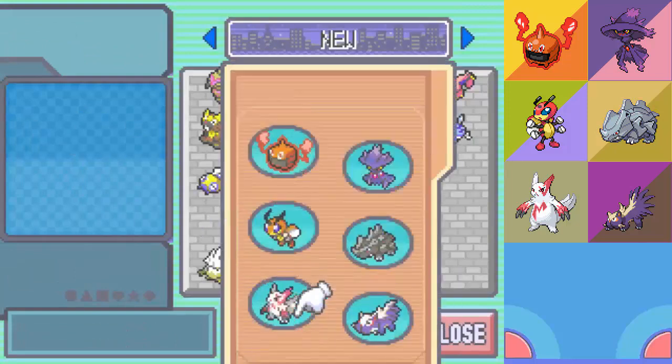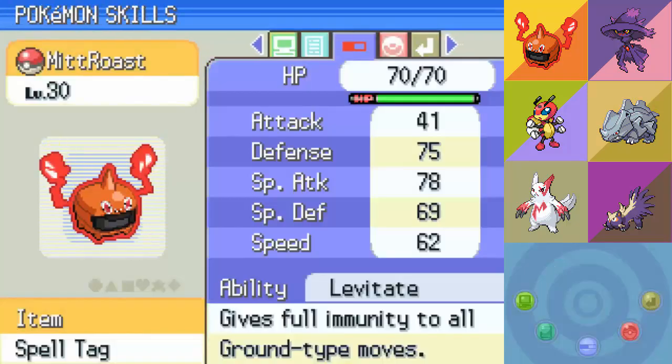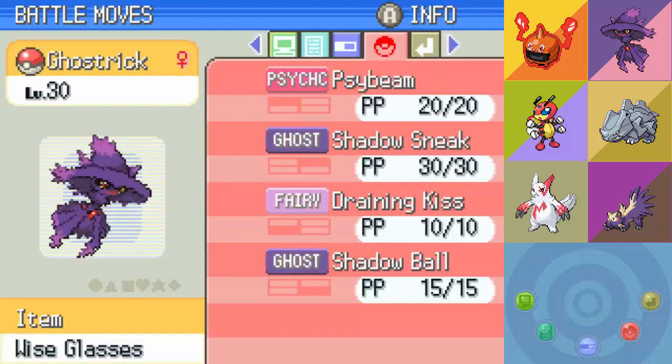And then from there we have the 6 team members that we're going to be going with for this segment at least. Mitt Roast, I replaced Double Team with Will-O-Wisp. Gave it a Spell Tag so that Ominous Wind was a bit more powerful. I figured that might be helpful for Fantina when we get to her. Shockwave won't be on the set for too much longer. It gets Discharge at the next level, so that'll be pretty cool to have.